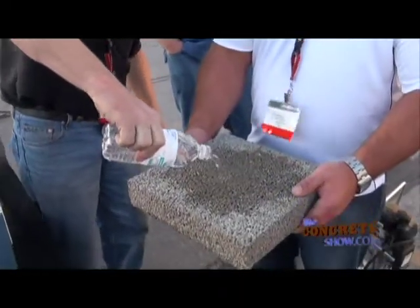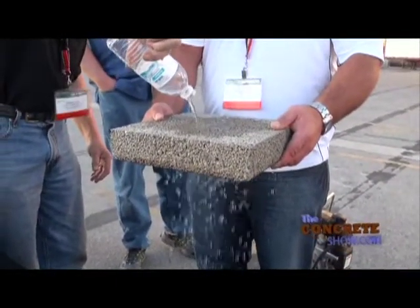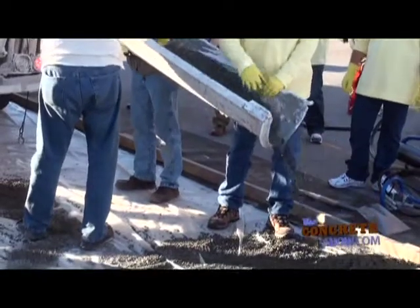Here's Tracy Gallagher. Water passing right through concrete? Sounds like something David Copperfield might use in one of his shows. Yet this is no master illusion. It's concrete. Over 50 years ago, pervious was developed in Europe for a specific use, and they found that it has insulative properties, but more importantly, it's very useful in being able to pass water through it and filter the water on the way.